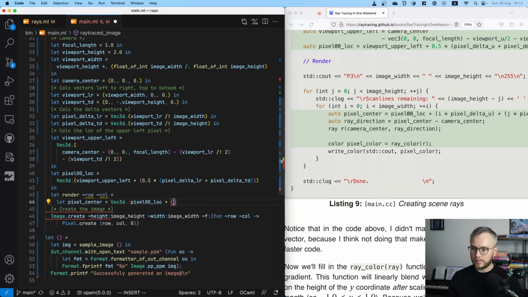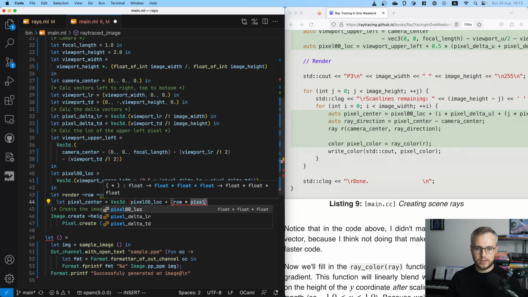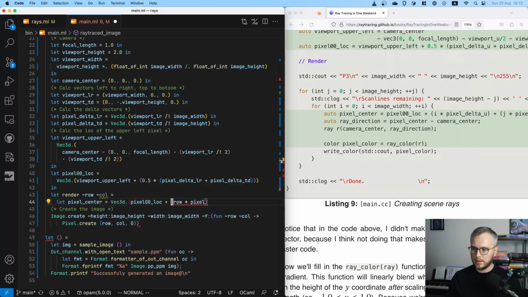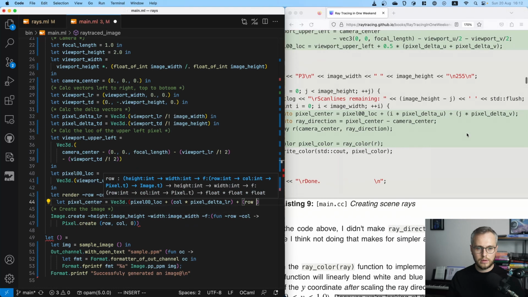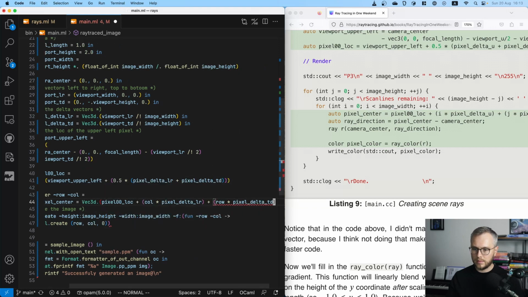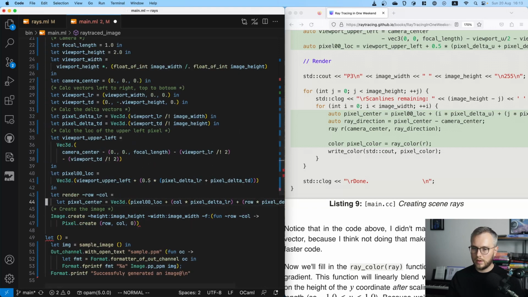Okay, so we take the row, pixel delta, no, that's not the row, that should be the column. Pixel delta left right, plus row, pixel delta top down. Okay.